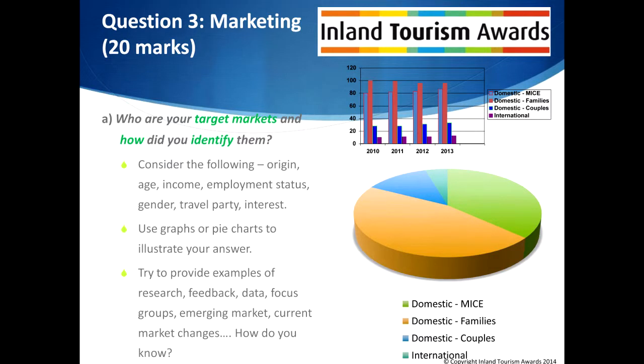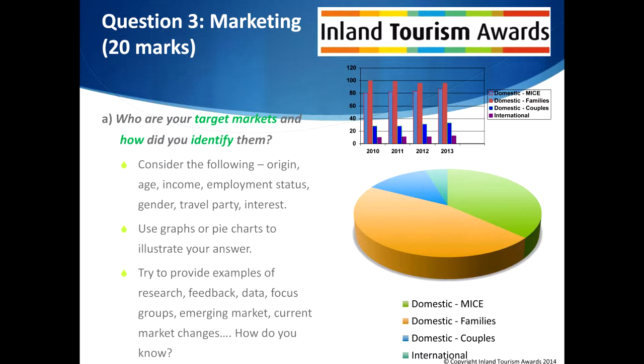We also would like to understand the demographics of customers coming to your business. Do you understand age brackets? Is there a particular income bracket that you attract more? Do you understand the psychographic indicators like employment status, gender, travel party or special interests? So in a nutshell, tell us what you know about your customers.